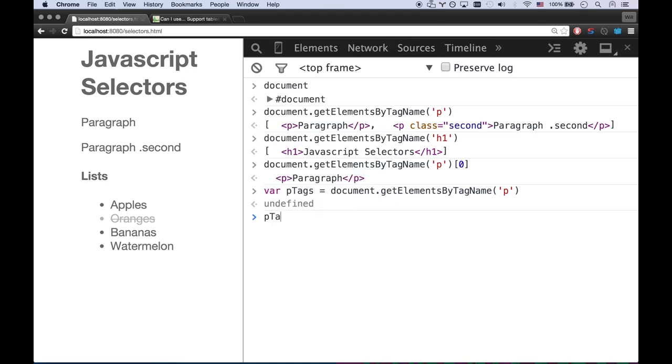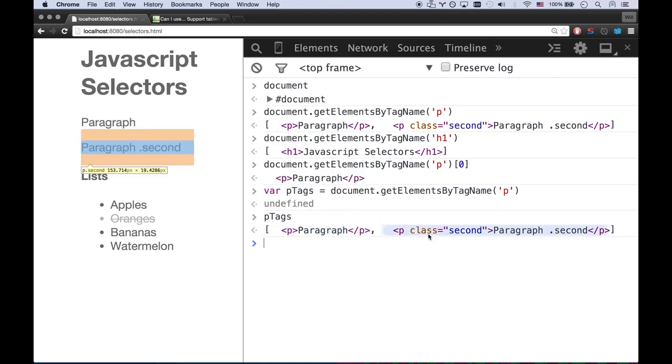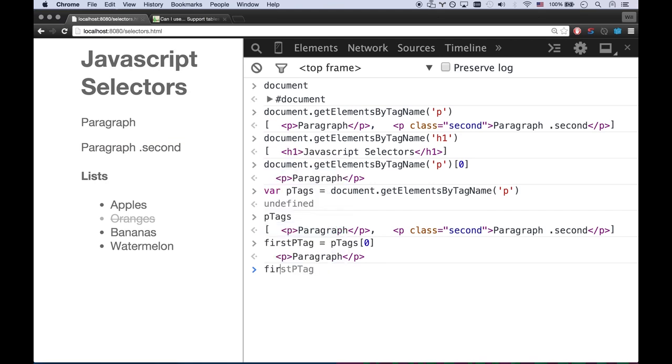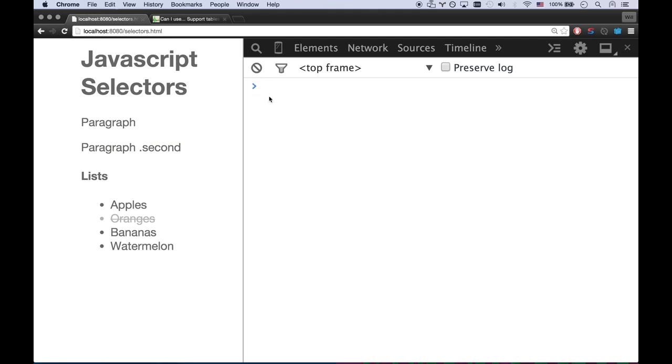There you go, so now pTags, the variable, equals these 2. And I can go firstPTag equals pTags 0. Now I can pass my firstPTag variable around just like any other variable, and anytime I go firstPTag, it's always going to point to this paragraph. Sweet.